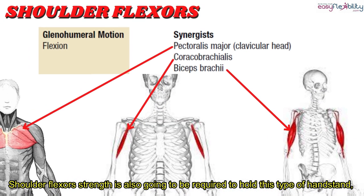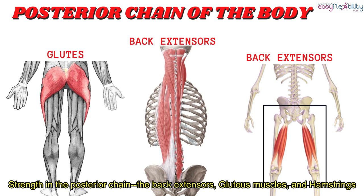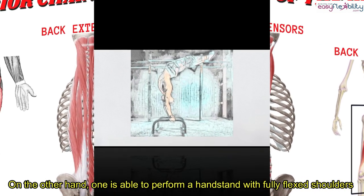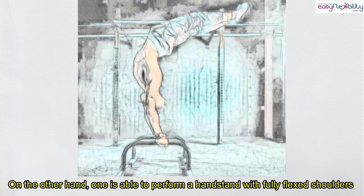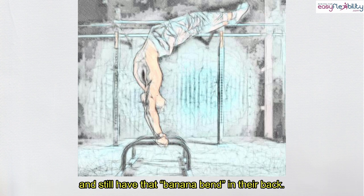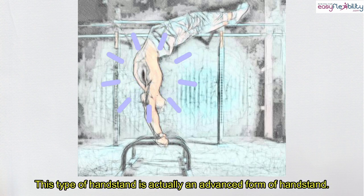Shoulder flexor strength is also going to be required to hold this type of handstand. Strength in the posterior chain, the back extensors, glutes, and hamstrings is also required. On the other hand, one is able to perform a handstand with fully flexed shoulders and still have that quote-unquote banana bend in their back. This type of handstand is actually an advanced form of handstand.